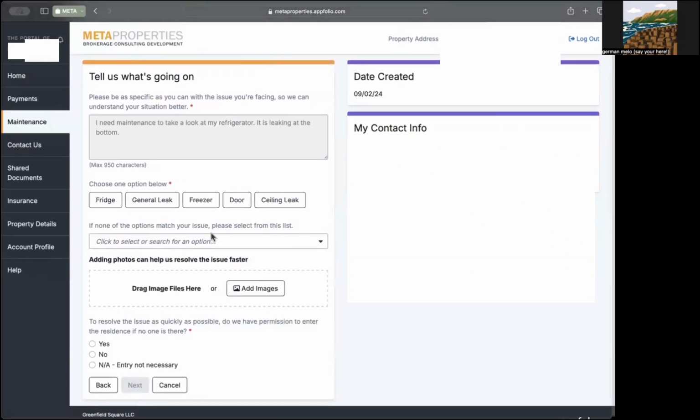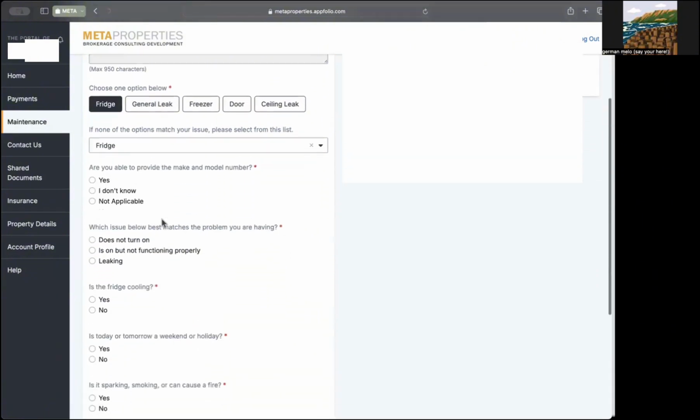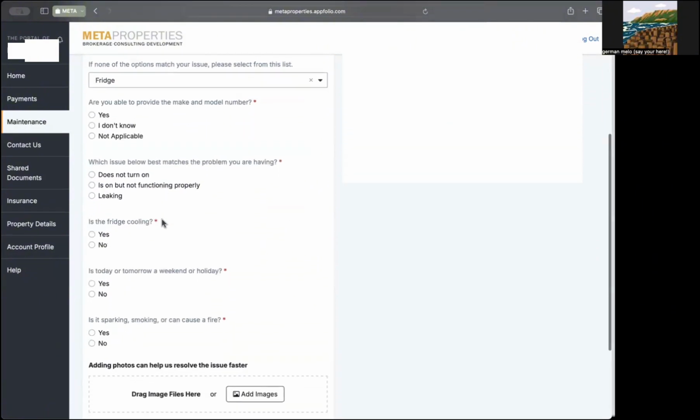and it will bring you to some questions about the work order, kind of narrowing it down to what really is the issue. So for the options that it's providing here, I'm going to click on fridge just because I'm talking about my refrigerator. And then it'll ask you some questions. If you know the model number, provide it; if not, that's fine.